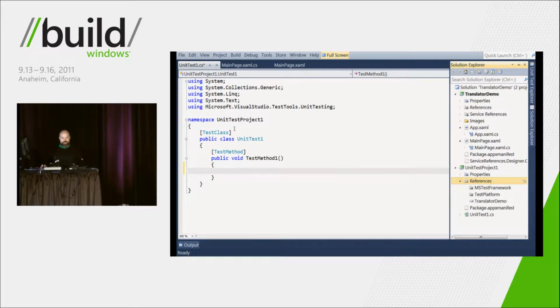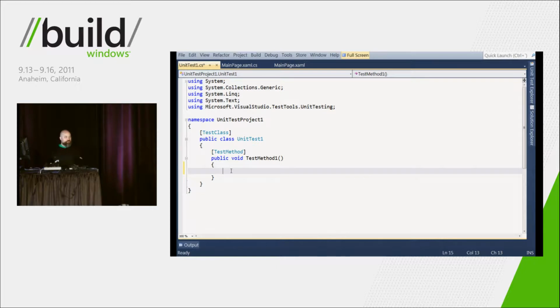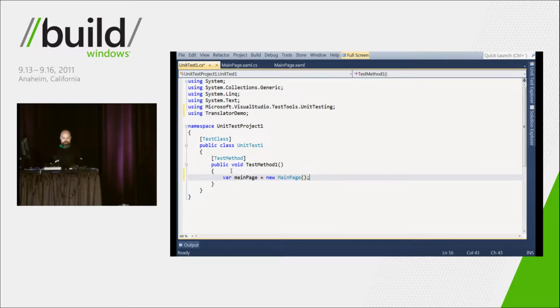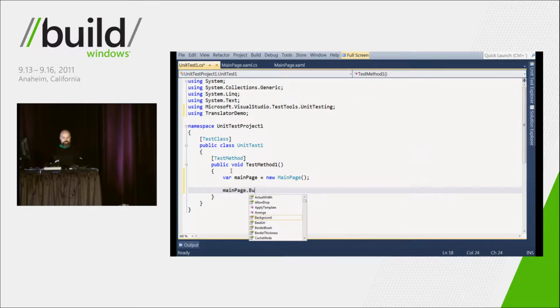Nothing interesting here yet. And we want to spin up an instance of the main page. Right? And let's see, we need to talk to the button click thing. MainPage.button click.